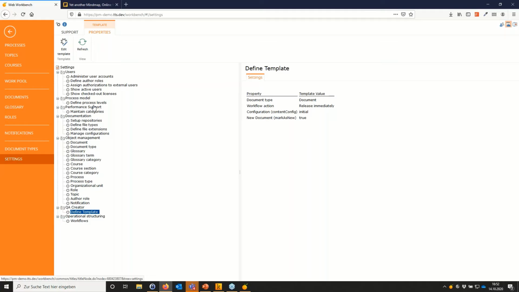So each and every user that you don't give those rights won't be capable of adding any documents with the creator to your system. All right, thank you so much. No more questions for the moment.